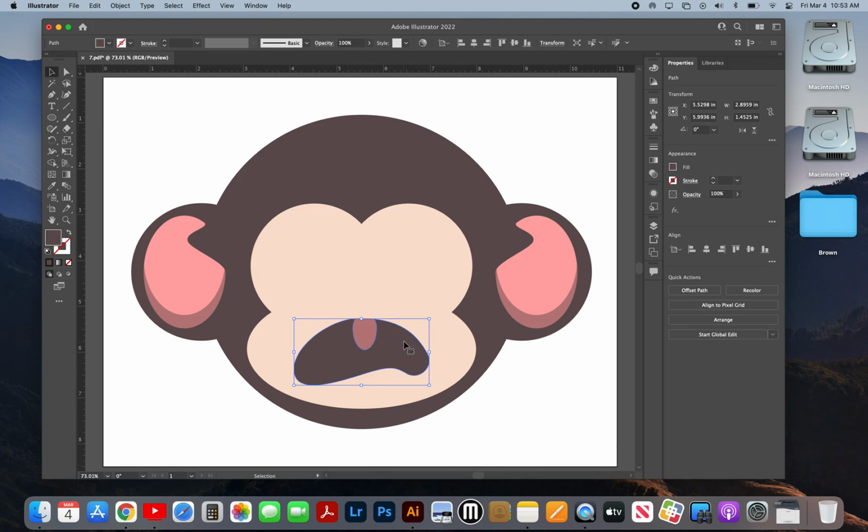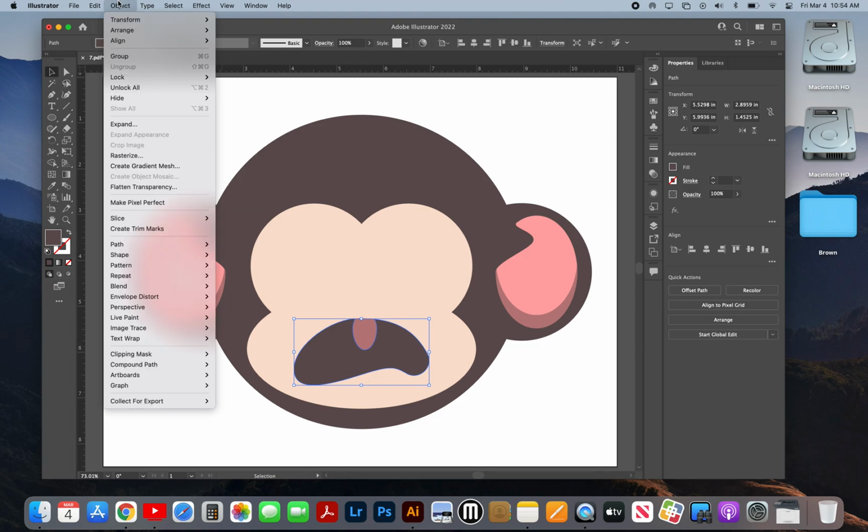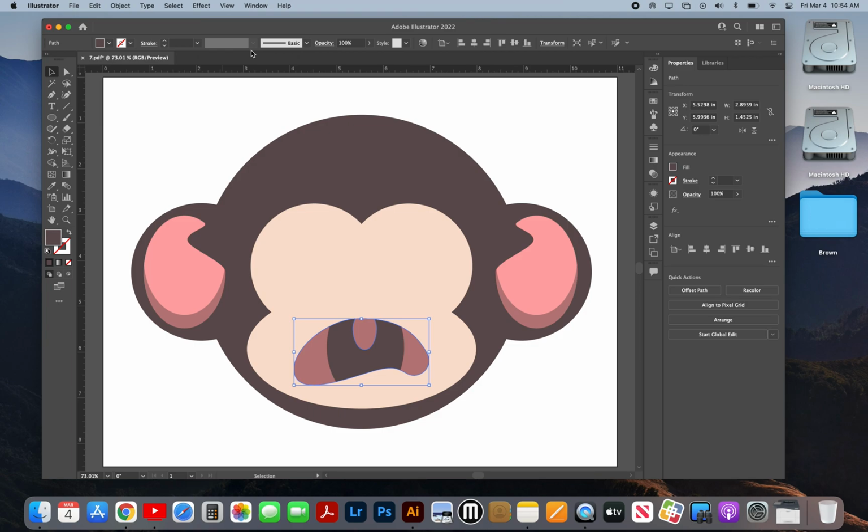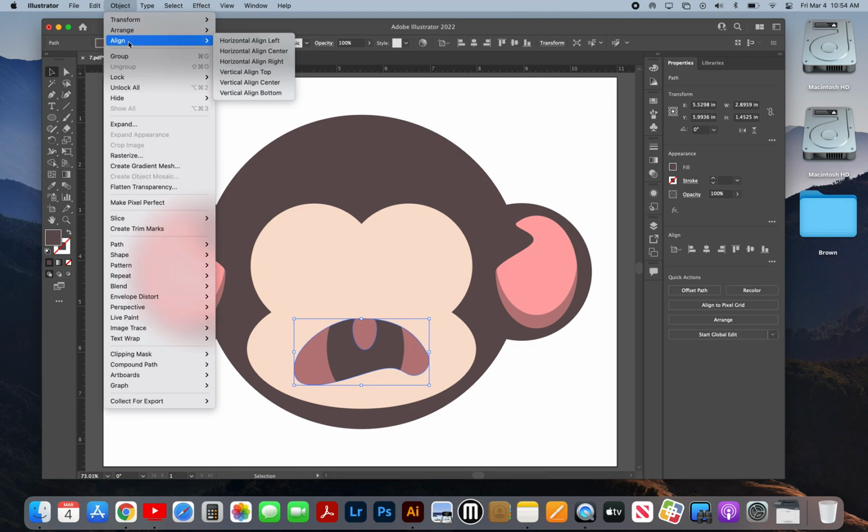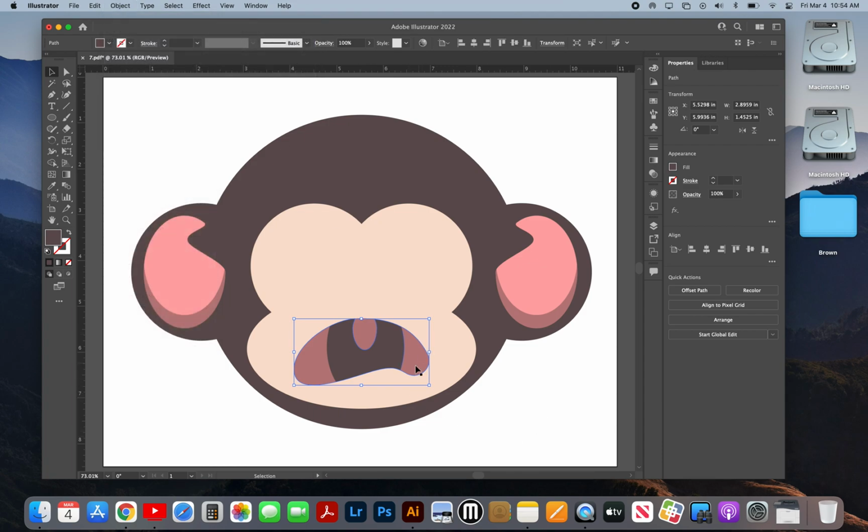Now the shape on top is brown, but I want to send that backwards so that the pink sides show up again. So with the brown shape selected, I'm going to send it back a little bit at a time. So I'm going to send backwards, and yours may need to go more than one click. Mine was just one. Object, Arrange, Send Backward. And that revealed the sides.